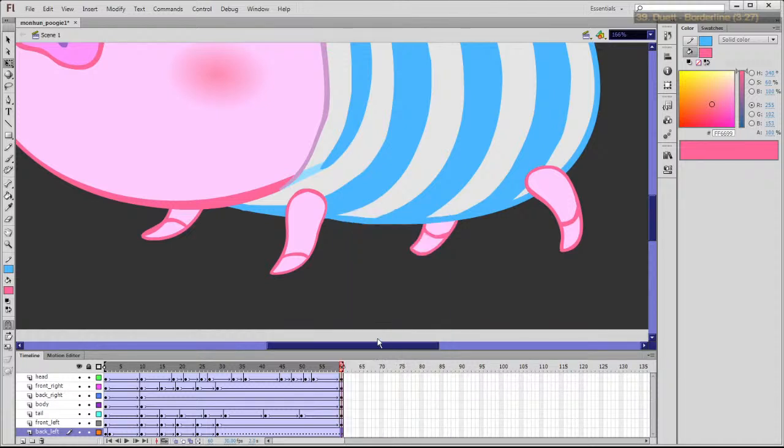Hope I did that correctly. Oh no. Let's see. Back. Undo. Wait, what happened to this keyframe? Why are there two keyframes here?